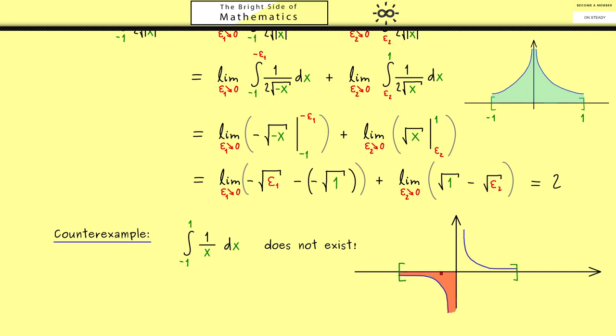Hence the area on the left-hand side stretches to minus infinity, and the area on the right-hand side stretches to plus infinity. Moreover, in absolute size they should have the same area.